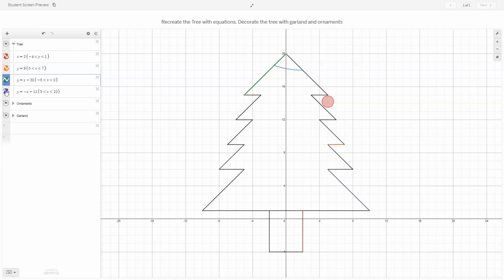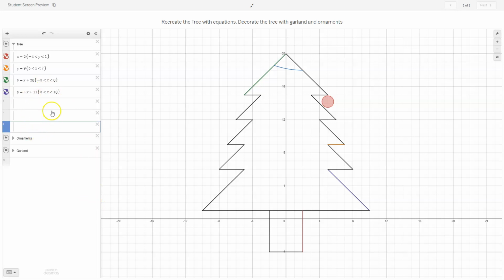So each one of these lines that it would take to trace the tree, and here's the purple one down here, each one of these lines should all go in this folder that's marked tree. You can just add an expression, and it arranges it in this tree folder. If you do want to add a new line somewhere down at the bottom, you can drag it up. Be sure you see how that little gray line is added. That means that any line that I move up to there, as long as it has that little gray line, it will be inside that tree folder.